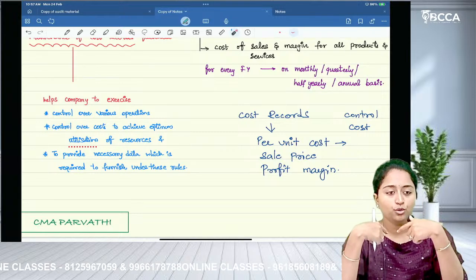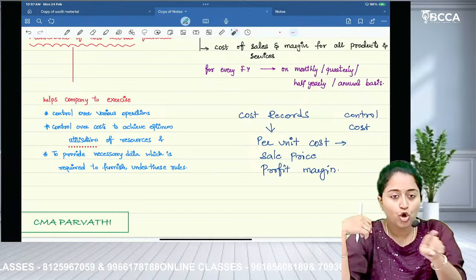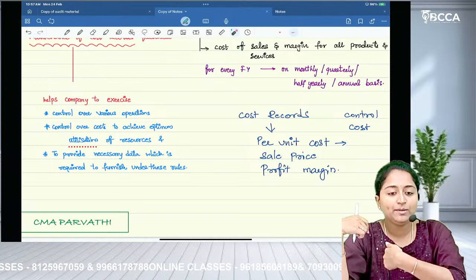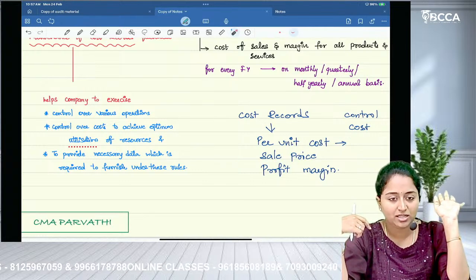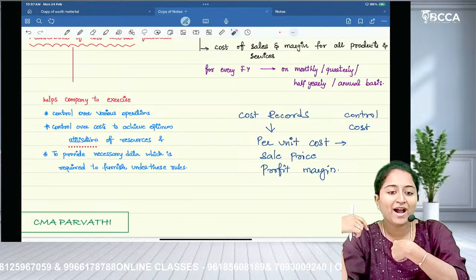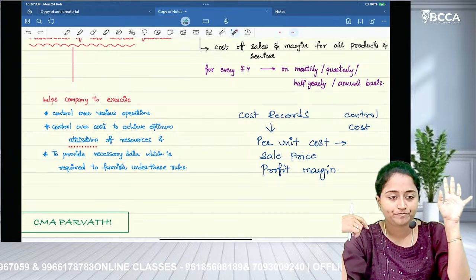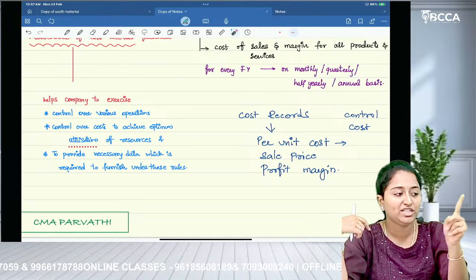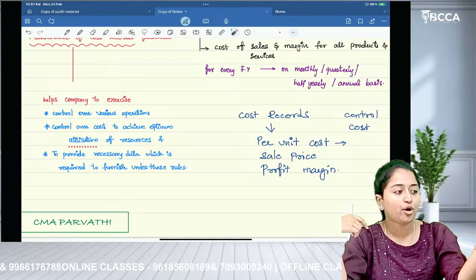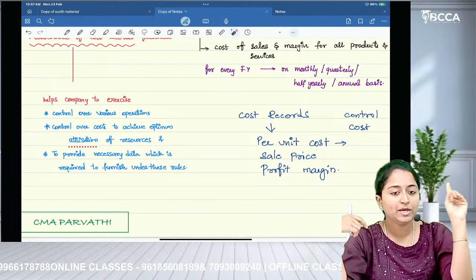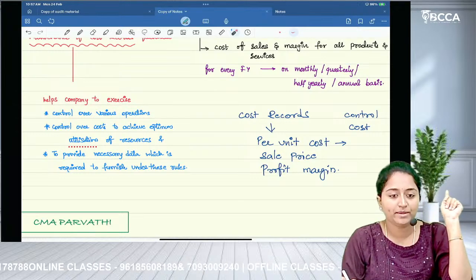If I know what is the cost which is incurred by me for each and every operation, then I'll be able to know which operations are having higher cost. Now what I will do, I'll implement techniques to reduce that particular cost, which means I have control over each and every operation. So I can control cost, I can fix the profit which I'll get, I can fix the sale price. So I will have control over various operations.